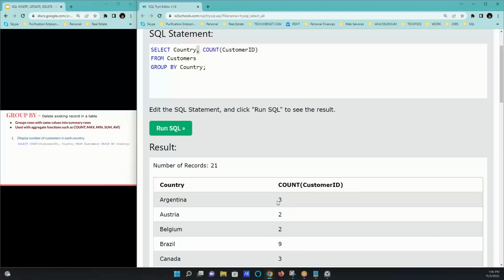It's telling me there are 3 of them in Argentina. There are 2 in Austria, 3 in Belgium and 9 in Brazil. This is how you can use the group by idea to sort things and so forth.